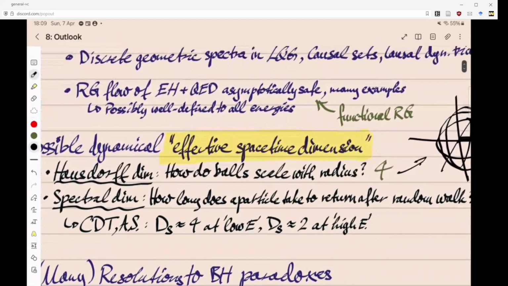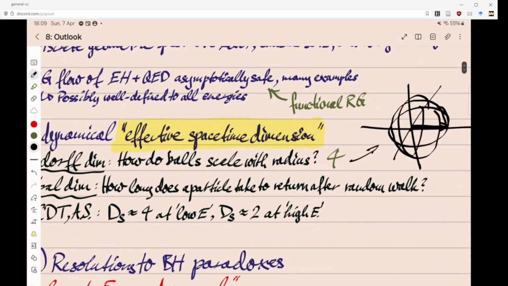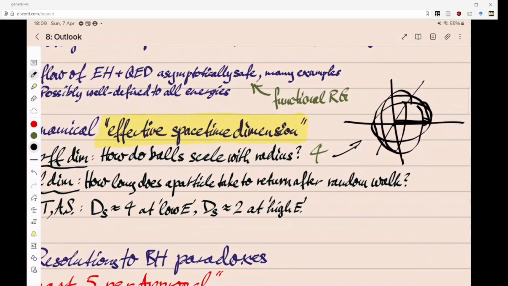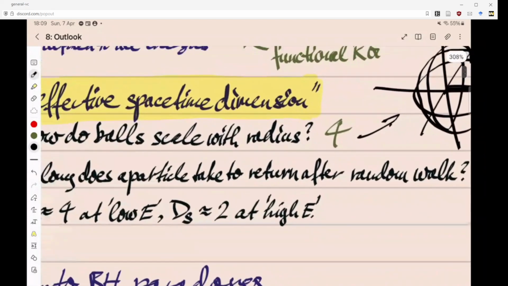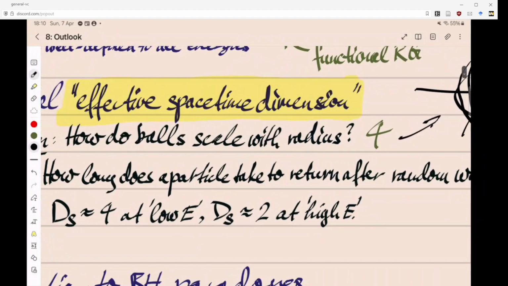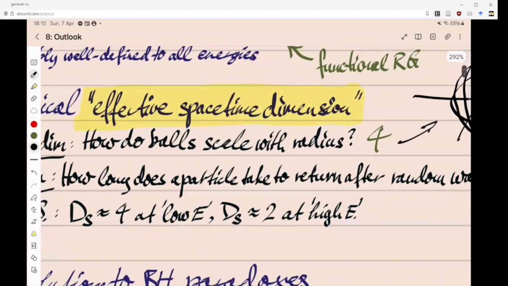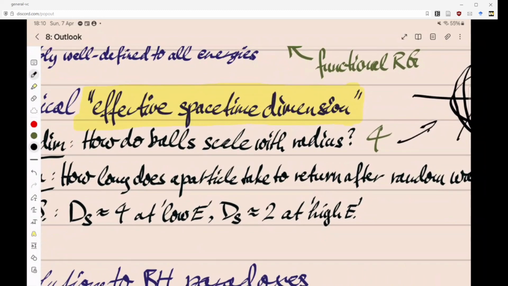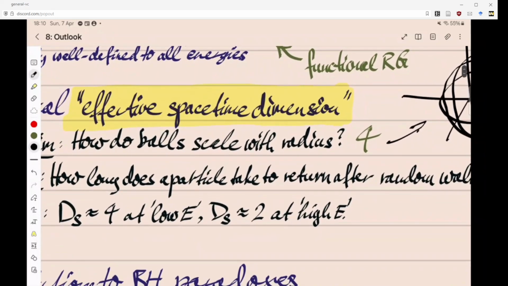Now there's another notion of dimensionality, which comes from the theory of random walks. This is what you can study if you have actual particle propagation on the spacetime. It asks, if I take a particle and let it walk randomly across the spacetime, so it can change direction randomly and change momentum randomly by a Gaussian distribution, then sometimes the particle goes in a circle and comes back, and it takes a certain time to do that. You can then ask for the return probability as a function of return time. This allows you to define the notion of spectral dimension.